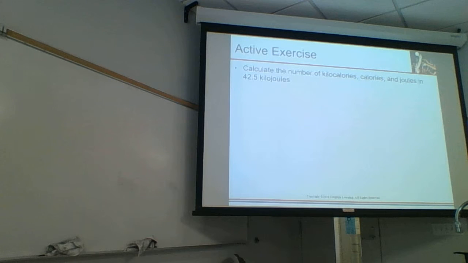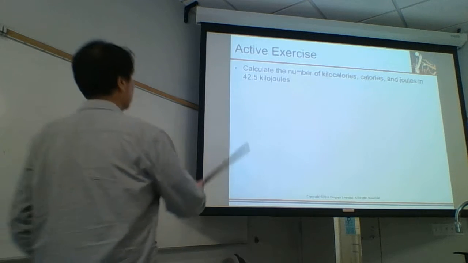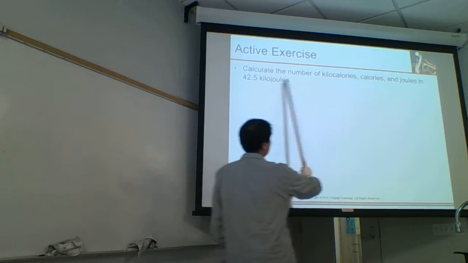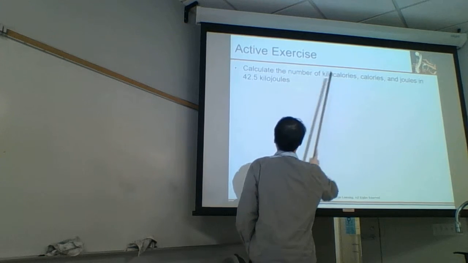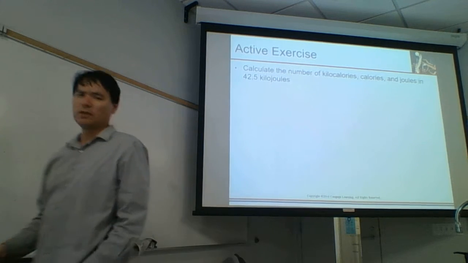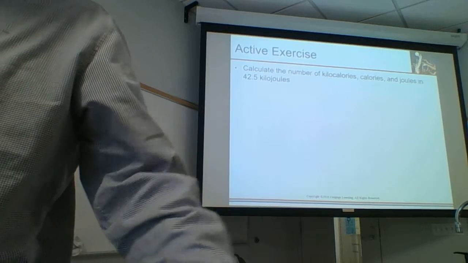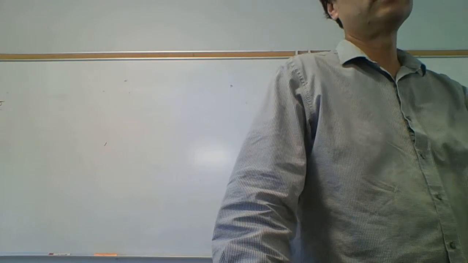All right, so the first part of this is just doing interconversion. So if we have 42.5 kilojoules, how many joules is that? How many calories? How many kilocalories? So I'd probably go in that order. And so we just need the conversion factors for that here. You don't have to memorize this one, but you use it a lot. Not too hard to memorize. 4.184 joules per calorie.